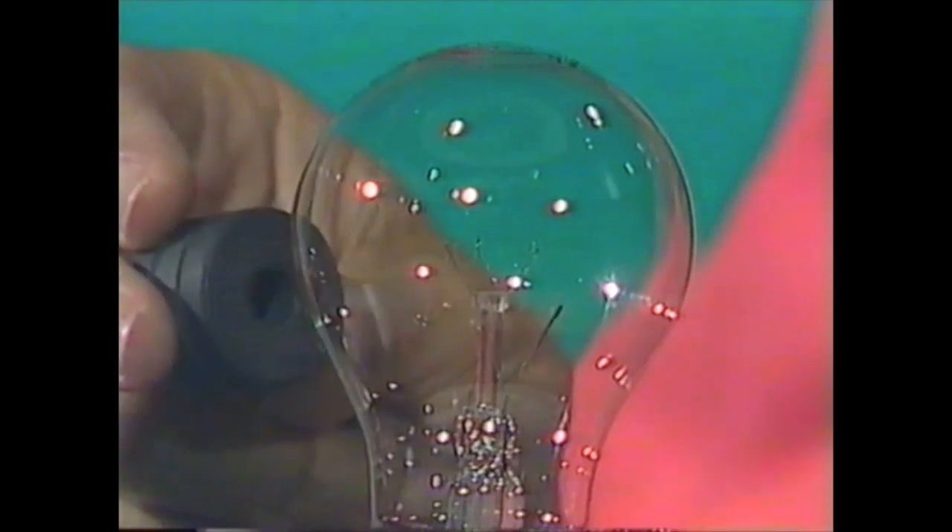You might say we could try blowing it. But of course nothing will happen, because the whole thing is surrounded by a sealed glass jacket. What about a magnet? If we bring that up next to the globe, will that affect the filament in any way? No, it's not moving, because the metal from which the filament is made is non-magnetic. It's not affected by this magnet at all.